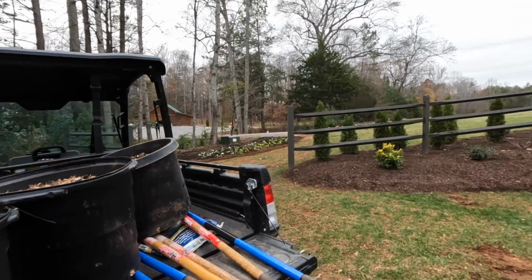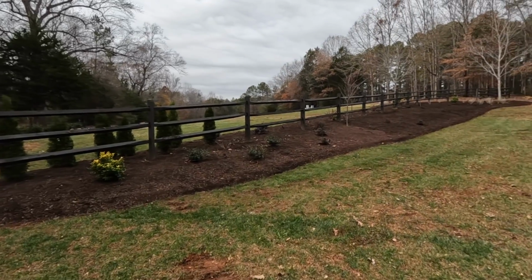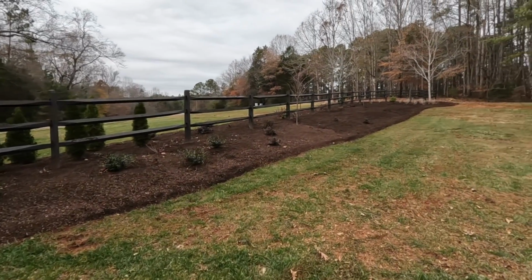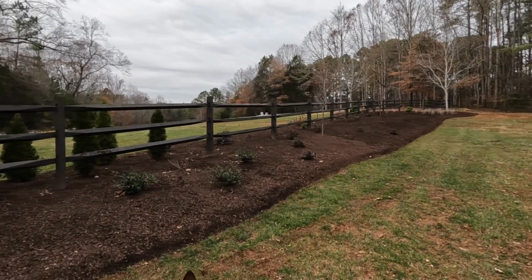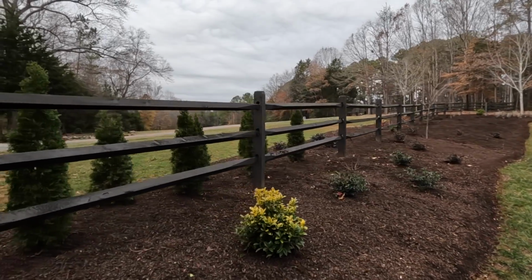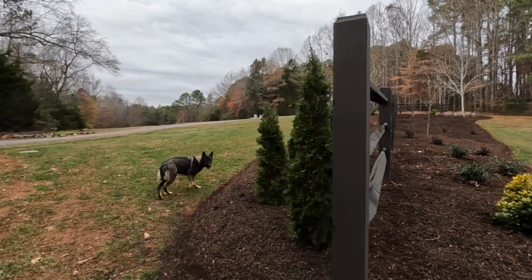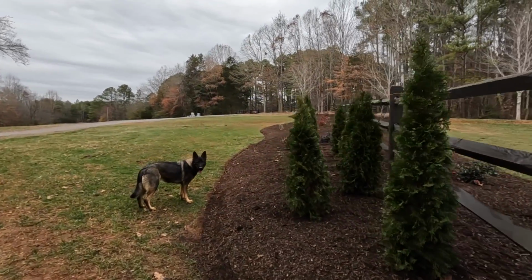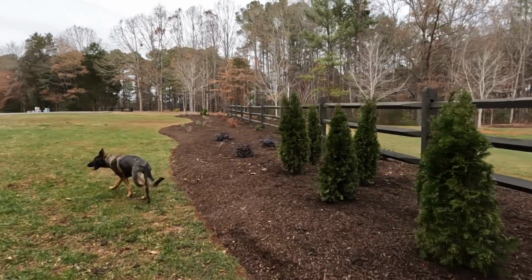Now, to the most fun part, the berm. Look how pretty that looks. Doesn't that just look so nice and polished? Just gorgeous. And I was telling Jerry and Randy, Randy of course was helping us this morning. She had to leave. She's a mama of 2 beautiful little girls, and so she leaves to go pick them up from school. So it's late afternoon, so she is out of here.